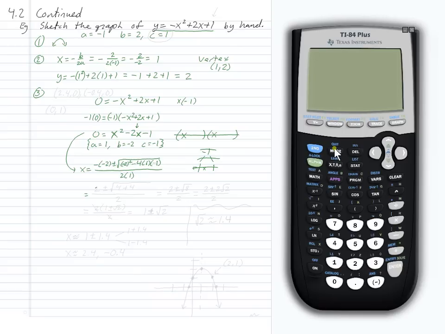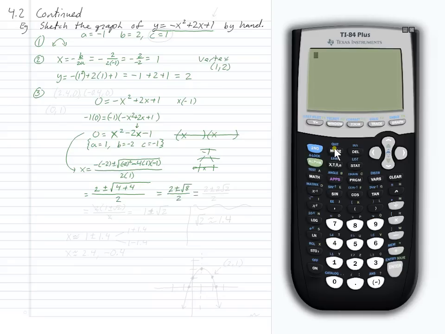I think -2 is going to cancel, giving us +2, plus or minus the square root of, we have 4 here from the square of -2, minus 4 times 1 times -1. Those negatives can get really tricky, so watch out for those. The negative and the negative cancel, giving me +4, all over 2. Alright, so we have 2 plus or minus the square root of 8 over 2.